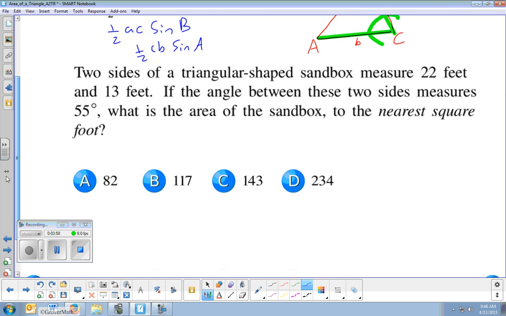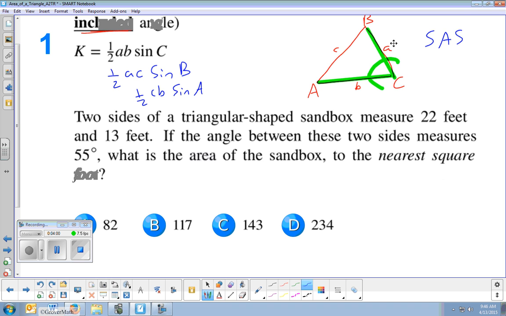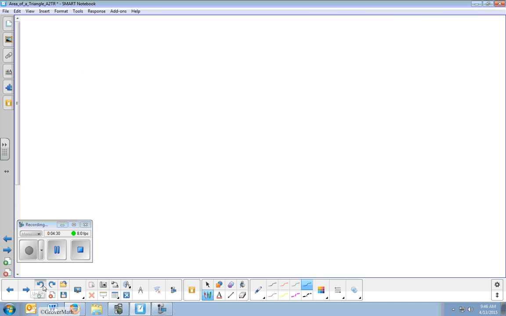Because sometimes they'll give us pictures where this side is 5, and this side is 12, and this angle is 27. I cannot do area of a triangle with this information right now. I would need this angle in here in order to use these two sides. If I wanted to use that 27 as my angle, then I would need this side along with the 12 to be the two sides and the angle between it. So make sure you don't fall for that trap, and we'll see that come up a couple of times. All right, so let's look at our first example.